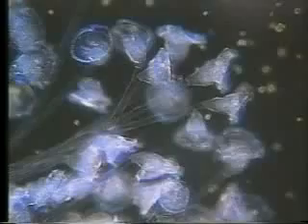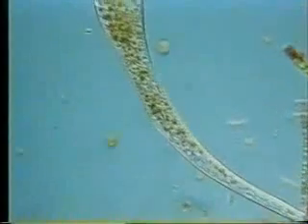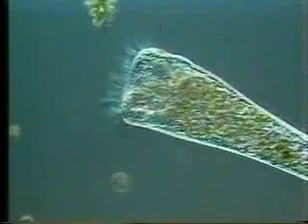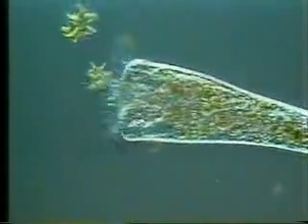These algae are too big for this protist, but show the currents clearly. This large protist, called Stentor, feeds like a vacuum cleaner. A circular array of cilia around the flattened end of the cell sucks nearby organisms into a conical mouth where it can check out what it has captured. It is feeding here on green algae. Notice that it is quite selective about what it eats, swallowing some of the captured cells and rejecting others.